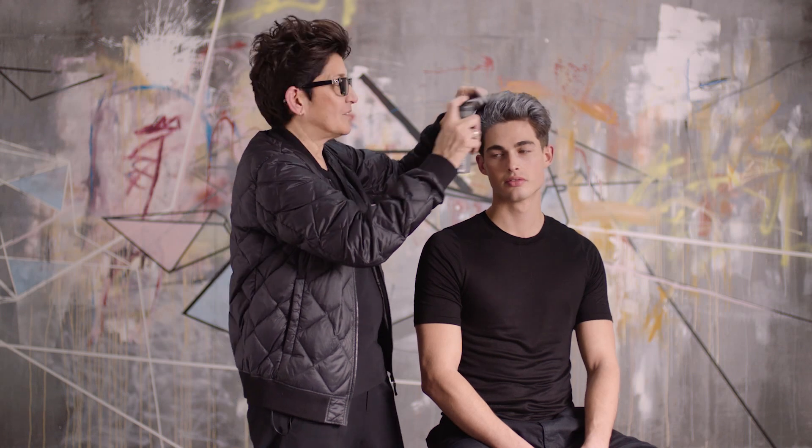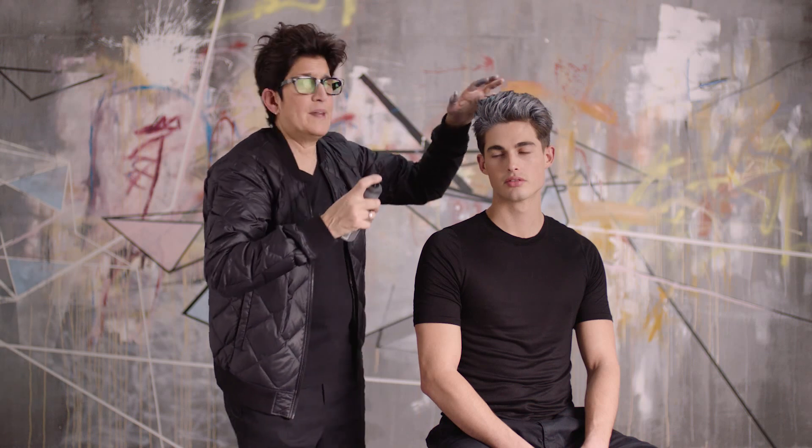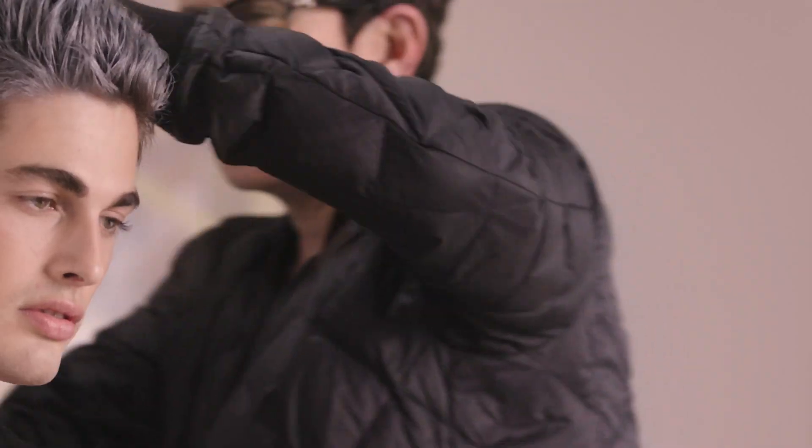For Kieran, I started with a style equation of moist repair cleansing conditioner, and then went in with a little bit of sea salt spray to really create that texture. And now I'm working the spray into the texture, leaving some bits still darker at the root, so we can create a really, really fun look.